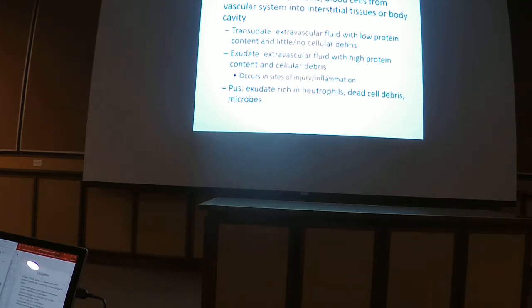Then we go back to exudate and transudate. In brief, exudate is what is seen in inflammation, and transudate is what is seen in non-inflammatory states. So if somebody has congestive heart failure, or if somebody has kidney disease, they have a systemic problem as a result of their heart or their kidney disease that means that fluid is escaping from the vascular system. That is why people with congestive heart failure or people with chronic kidney disease have really swollen ankles, big swollen legs or swollen arms. That is because of their kidney disease, because of their heart disease. We will learn about that soon enough, at least the heart disease.